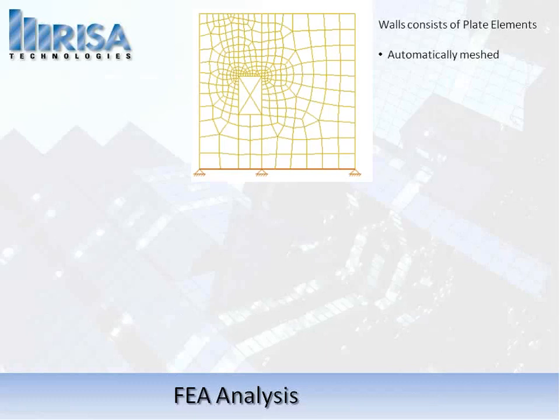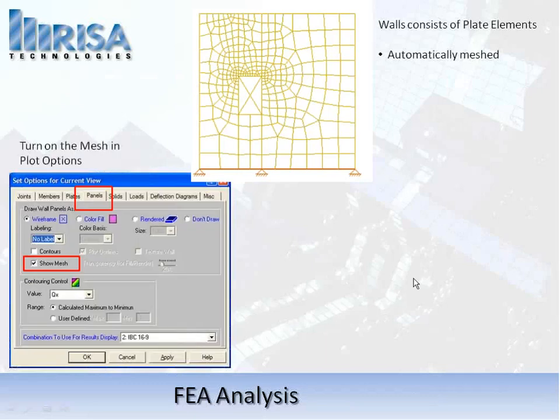I dropped an opening into this wall panel that we're looking at, and I can see that it's just meshing right around that opening. And that's all happening behind the scenes for us. So we don't actually affect any of that plate model, but we can control some things on it. First of all, we can show the plate model, and that's important so you can see how it works. One of the biggest things I think RISA is great at is displaying things so that you have a real good understanding of how things are working in the model. So understanding your mesh is by seeing it. So let's turn it on.